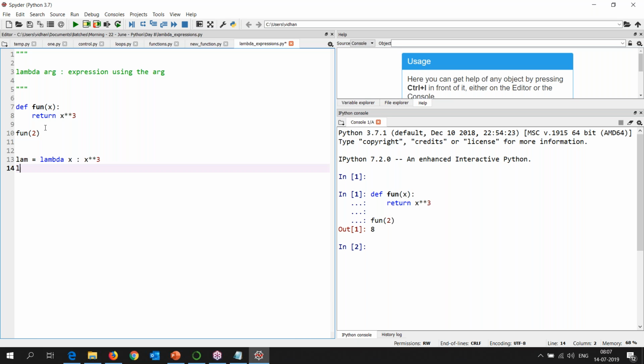How are you going to call this? lamb(2). So this is how your lambda basically looks. Now instead of creating a function and naming it, we simply assign it to a variable, and then you perform the operation.